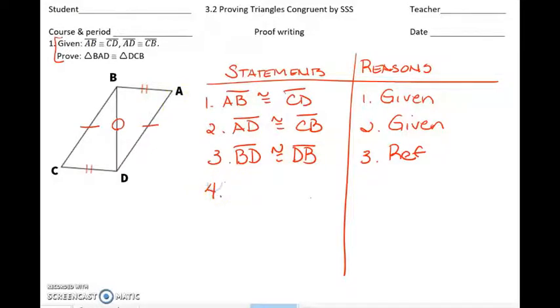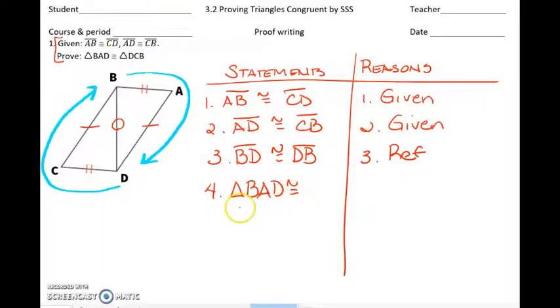So now I have triangle. How I order the first one doesn't matter, but however I decide to label this first one, if I go like this, don't draw the arrows on your diagram. Well, you can on the outside, at least for now. But technically, that's not an appropriate marking. So triangle BAD is congruent to triangle, let's see, I started here and I went over the 2 line, the line with 2 ticks. So that means I need to start here and go that way. And remember, the order does matter because we need the correspondence. So BA is congruent to DC, AD is congruent to CB.